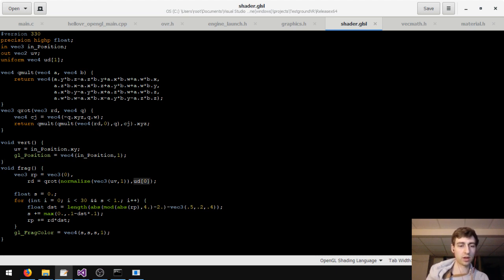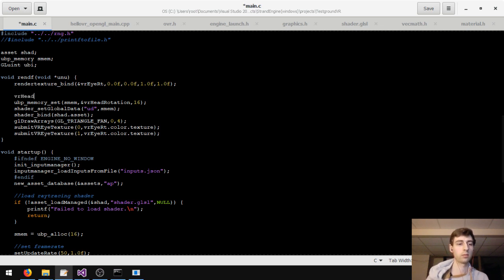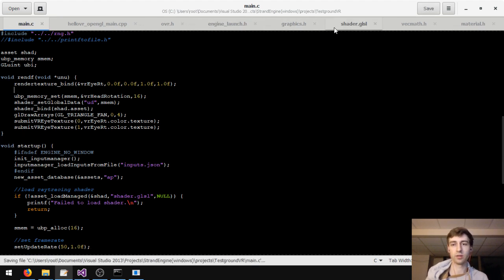I'm tempted to try this with the quaternion identity to see if it works. Actually, I guess I can do this in the shader.